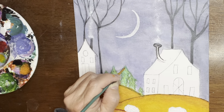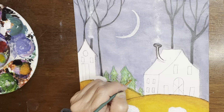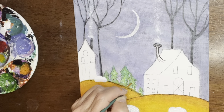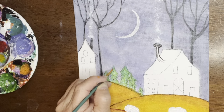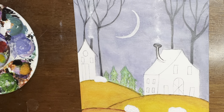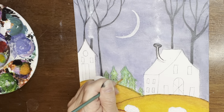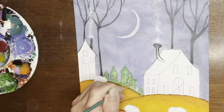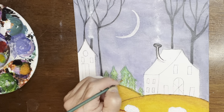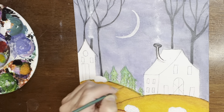For the trees, I actually took some of the paint from the acrylic marker onto my brush and added it to the canvas so that I could get more of a blending. I used two different colors of the greens that are in the container and just took my paintbrush and touched the marker tip with it to get my paint on. And then I was able to blend the two colors nicely onto the canvas.